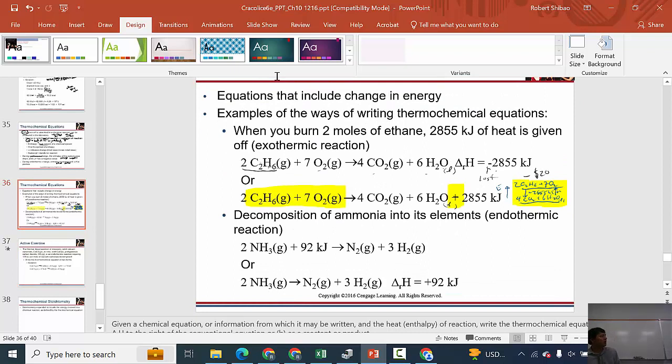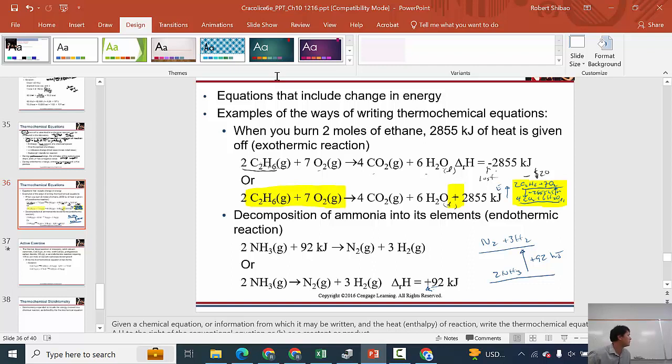So here's an endothermic reaction. I can tell because of the positive, it's endothermic. And so that means I have to input it. In terms of potential energy diagram, that means nitrogen and hydrogen are at a higher potential energy. So nitrogen plus 3 hydrogens is going to be at a higher energy than 2 ammonias. And in order to go from 2 ammonias to nitrogen and 3 hydrogens, we'd have to input plus 92 kilojoules for every 2 moles of ammonia we have.